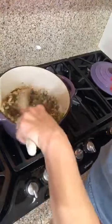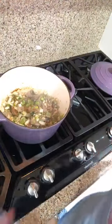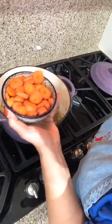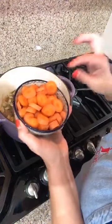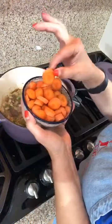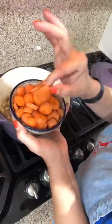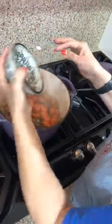All right, so now we're gonna add our other vegetables. So we're gonna add, this was 3 carrots. No, this was 4 carrots. Why 4 carrots, you say? Because 4 carrots were all that I had left. You notice that when I've made things before, I dice them very small. Try to make your veggies about the same size as your meat. Okay? So carrots go in.